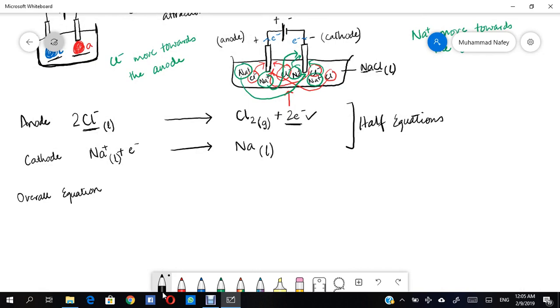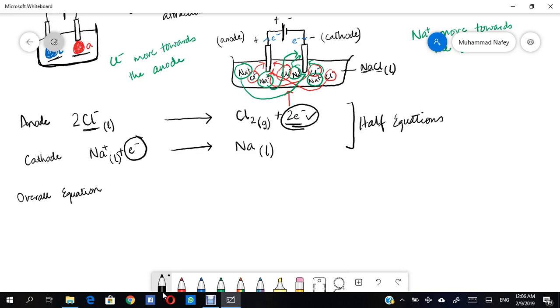Now there's one very important thing to remember about overall equations. If you look at the half equation for the anode, we see that we have a mention of electrons. If we take a look at the cathodic half equation, we see that there is a mention of electrons. The overall equation does not contain electrons. Therefore, we need to devise a method to cancel out the electrons in the anodic and cathodic equations to give an overall equation. For this reason, the main key behind writing an overall equation is first balancing the number of electrons present in the anodic and cathodic equations.